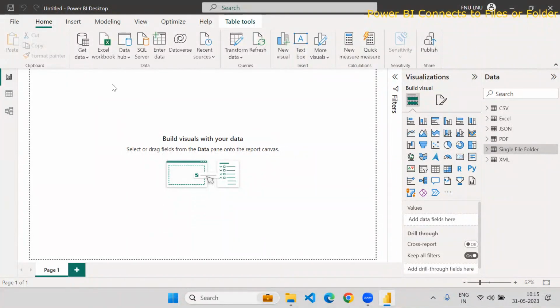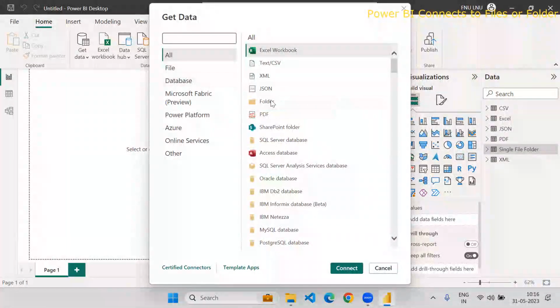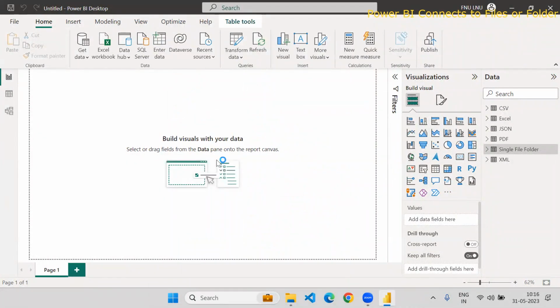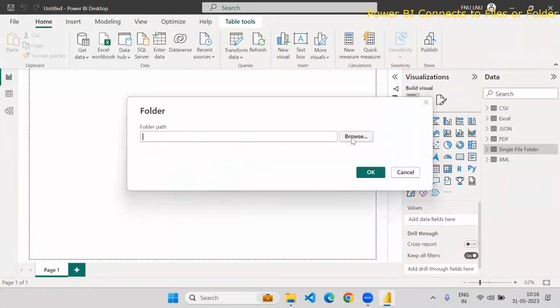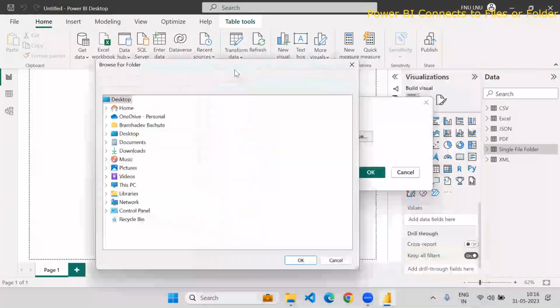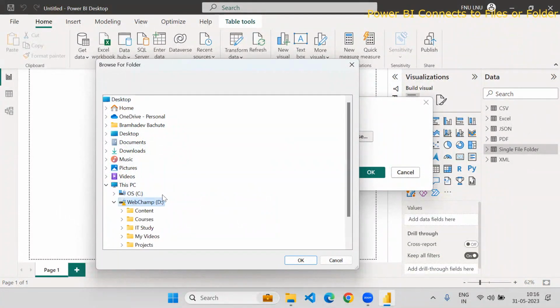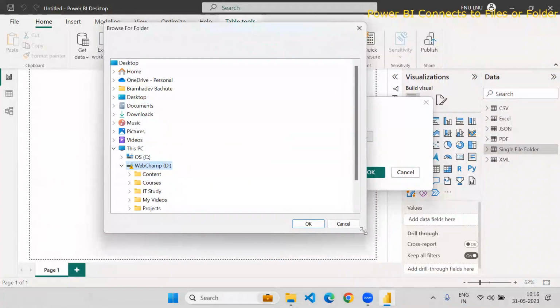Just go and open more options to connect. Okay, it will open this. You can select folder as we have selected now. There may be a folder into which you may have multiple files.